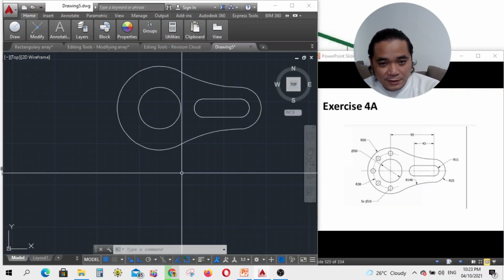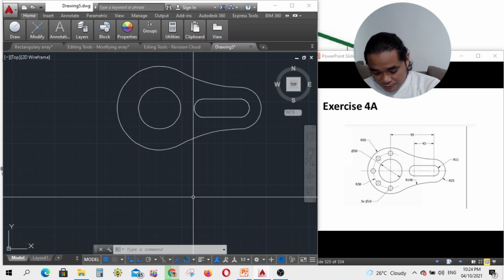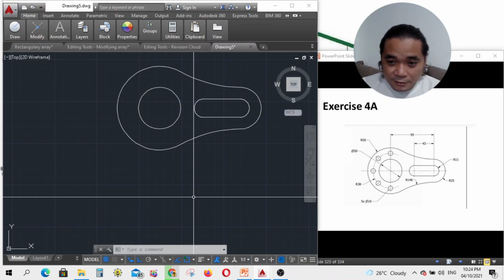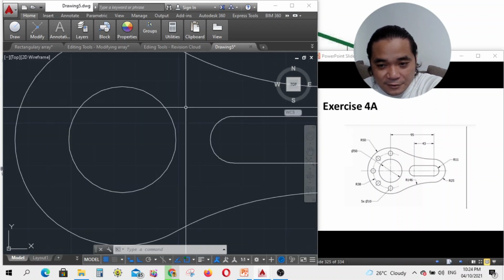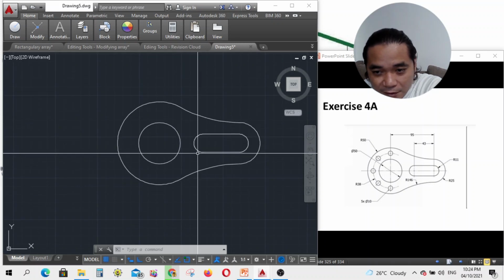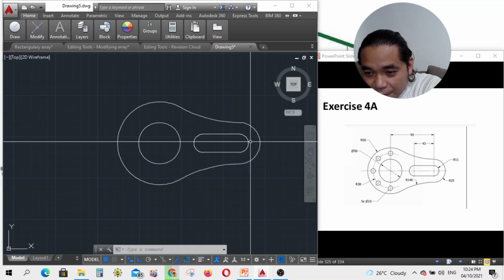I'm using the keyboard during the drawing. I discussed that in my previous learning sessions. I think we are halfway through the figure.